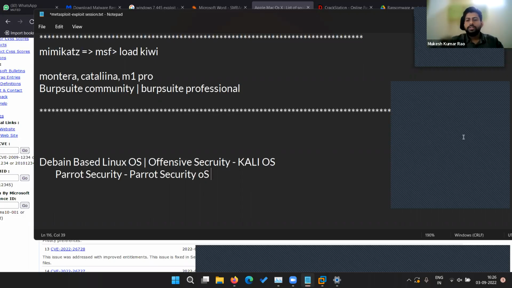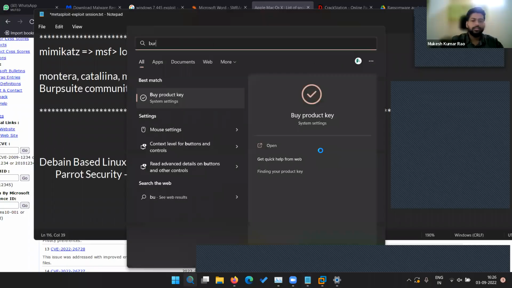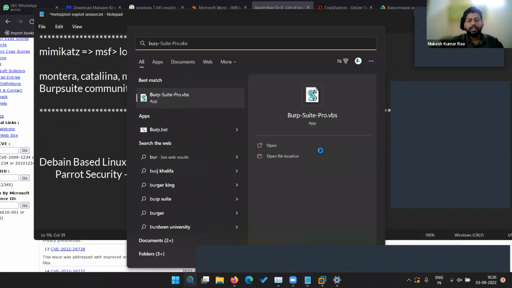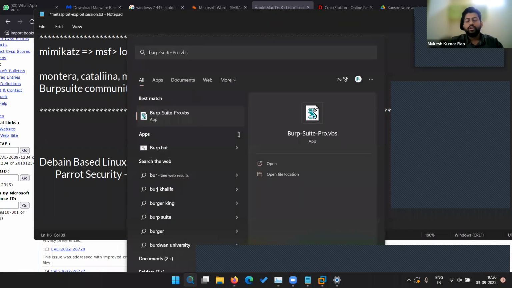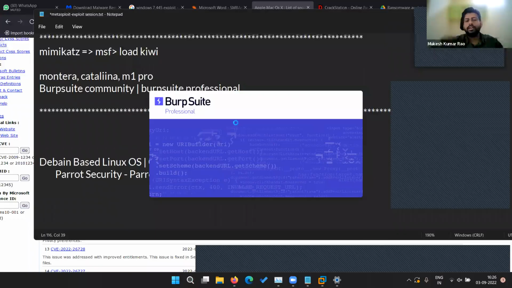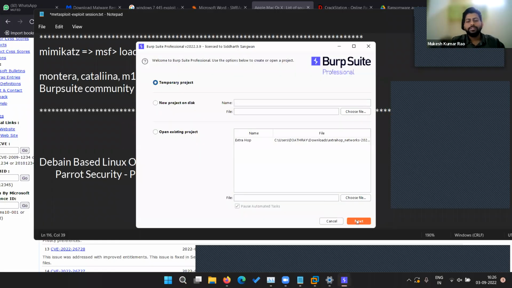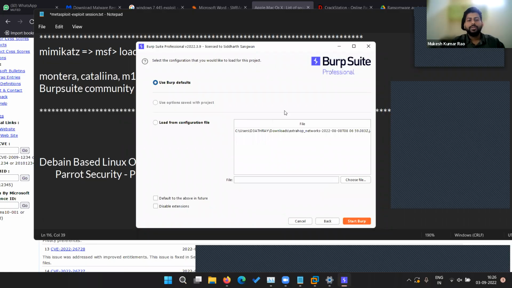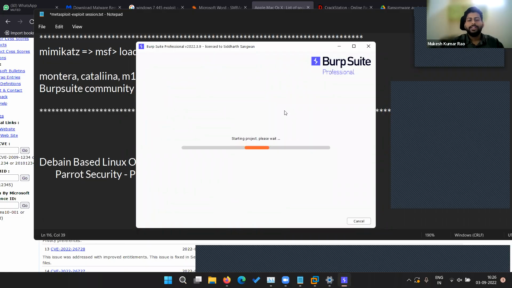No, even with the crack the same thing is happening. If I showcase it to you, the issue is that we cannot enlarge the content. We cannot zoom the application content. Even in Professional you will get the same small lines in that particular packet only. So that's the only issue with Burp Suite actually, even if you are using a crack version or community version. You will get small characters only.